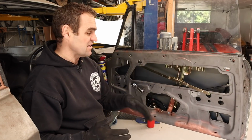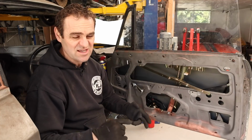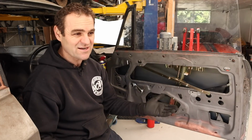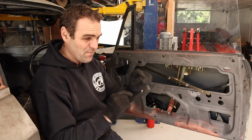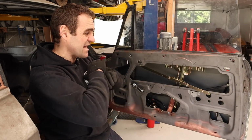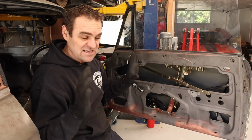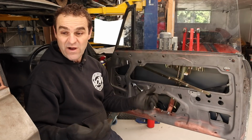The issue is that you always end up having to modify it, drill holes, change things. And if you're doing that on a painted shell, then you're going to have to pull it all apart again and repair bits and repaint bits, and that's not good to do on a painted shell. It's best to get absolutely everything together, running, working, while you're in the build phase, in the bare metal phase.